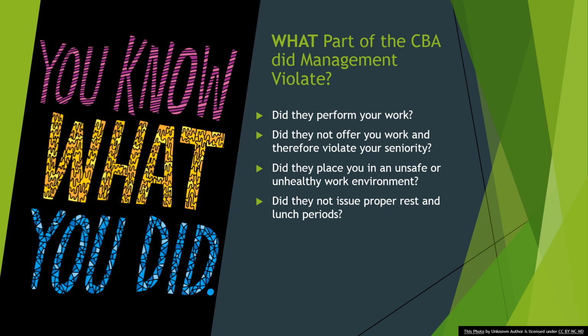And finally, did they not issue you proper rest and lunch periods? These are all examples of what you could file a grievance on. You were supposed to have a lunch period between the 4th and 6th hour, and if you have a 3.5 hour guarantee, you're supposed to have a rest period of at least 15 minutes.